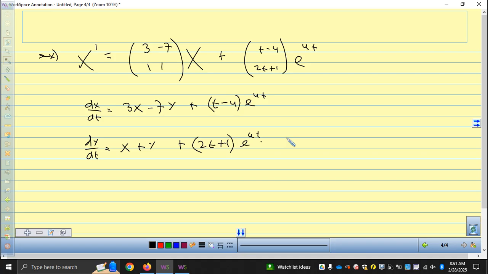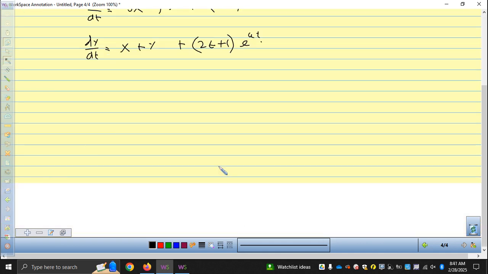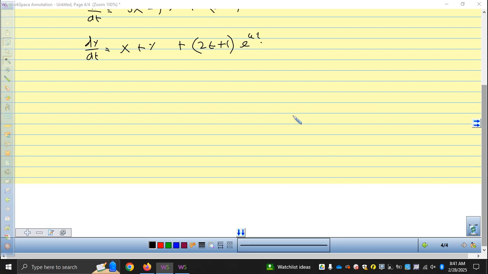All right, we good with transitioning back and forth between system notation and matrix notation? And we kind of go back and forth quite a bit in this unit. We can also write a single differential equation as a system of differential equations. Sometimes it's advantageous to turn a higher order differential equation into a system of first order differential equations. And we'll talk about an example of that in a couple of days.